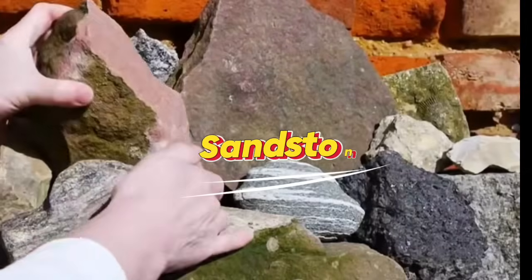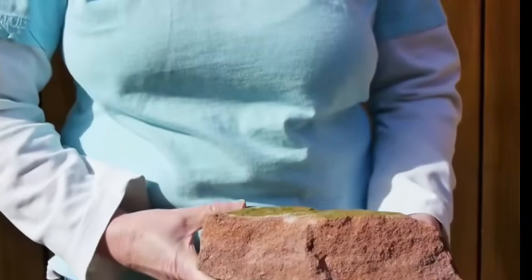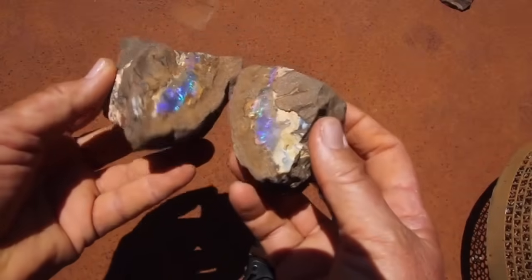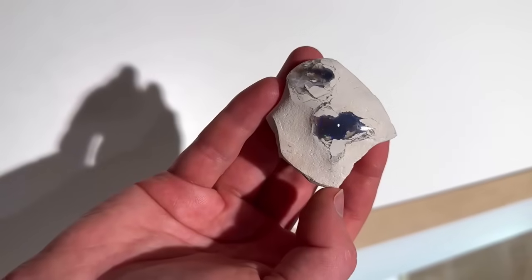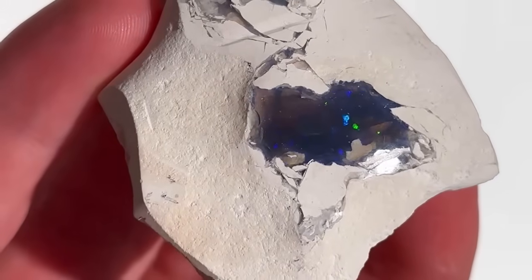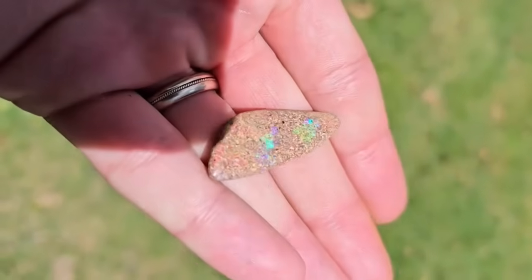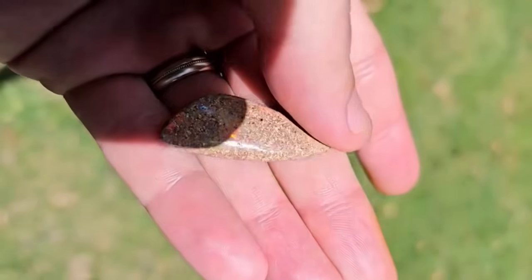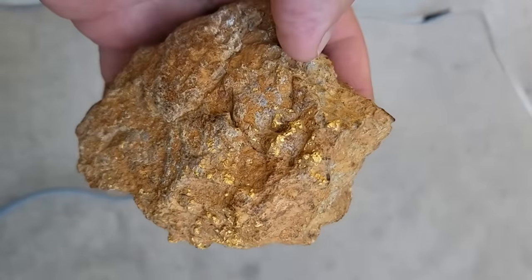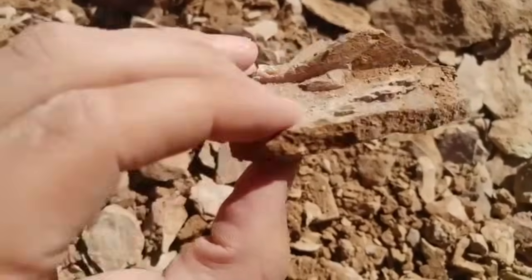6. Sandstone. Sandstone is one of the world's most common rocks — beige, brown, and usually unimpressive — but inside it can host opal, agate, and even gold. In certain regions, silica-rich water flows through sandstone layers, filling cracks and pores with precious opal. These opals can display brilliant flashes of green, blue, and red, hidden within a rock most people step on without looking twice. In gold-rich areas, sandstone can even trap fine flakes or veins of gold preserved inside its grainy layers. Sandstone is a reminder that sometimes the most common rocks hide the rarest treasures.